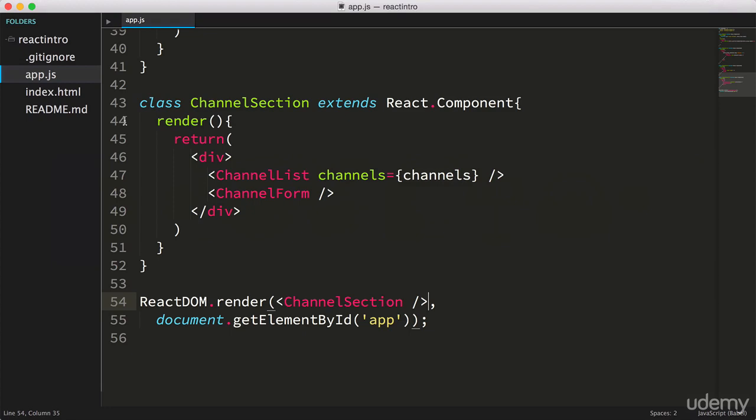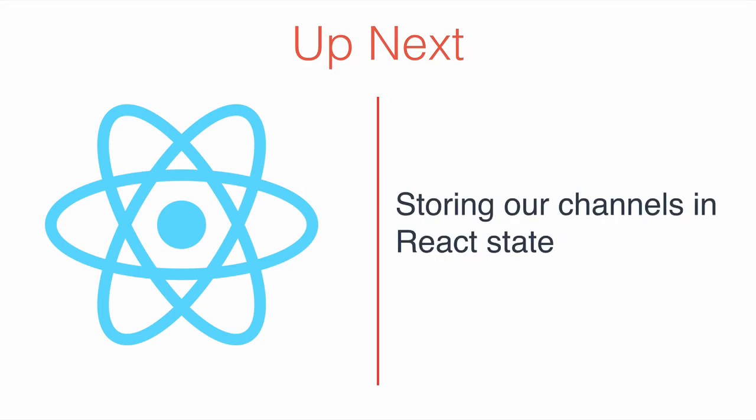Here's the problem with the way things are set up currently. React isn't really watching or concerning itself with our channels array. React uses the array initially to render our channels, but that's about all React does with it. So for example, if we modified our array, as things are set up currently, React wouldn't render those changes for us. However, with a few simple changes to our app, we can store our channel array in our application state, and React will automatically render the changes as appropriate. We'll see how to do this in the next video.